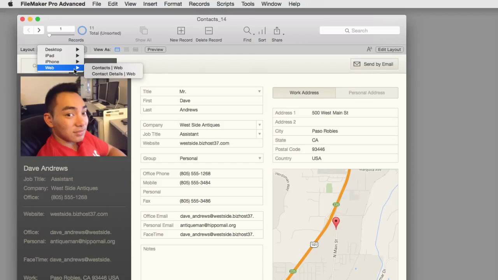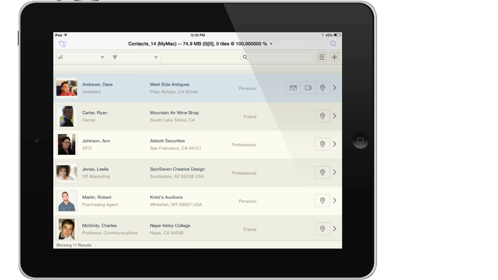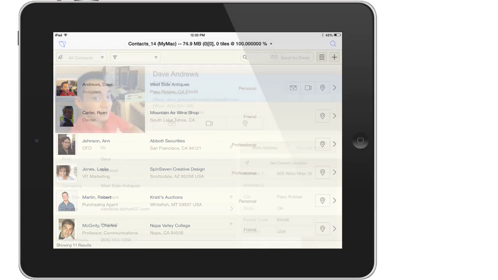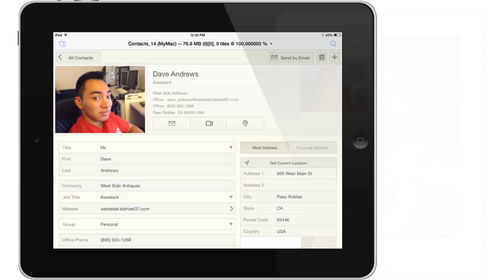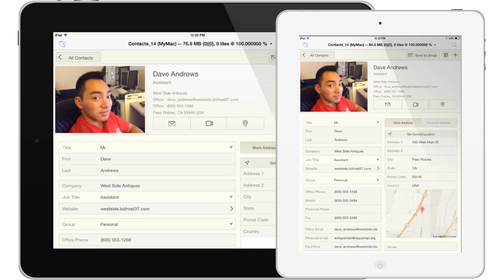Now, why is this? Well, the desktop is the largest and most powerful client in the FileMaker product line. The iPad screen has actually been optimized for the iPad. And Nicholas has gone about redesigning this and restructuring it to take advantage of some of the capabilities within the FileMaker platform.